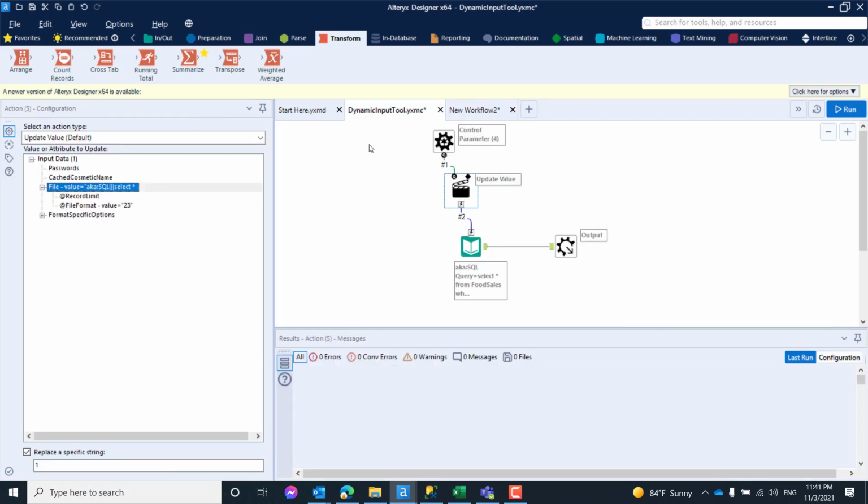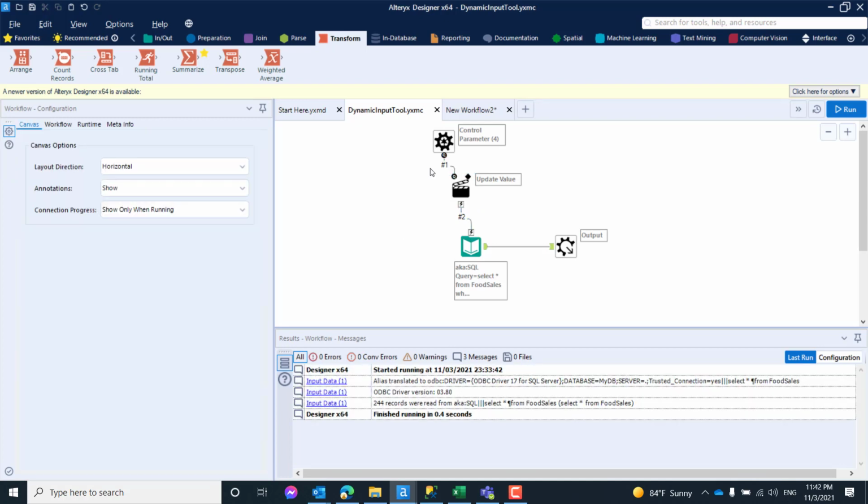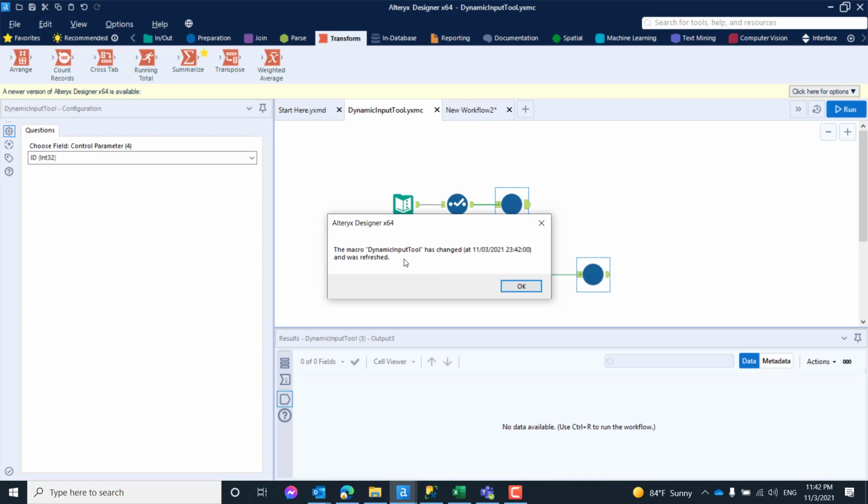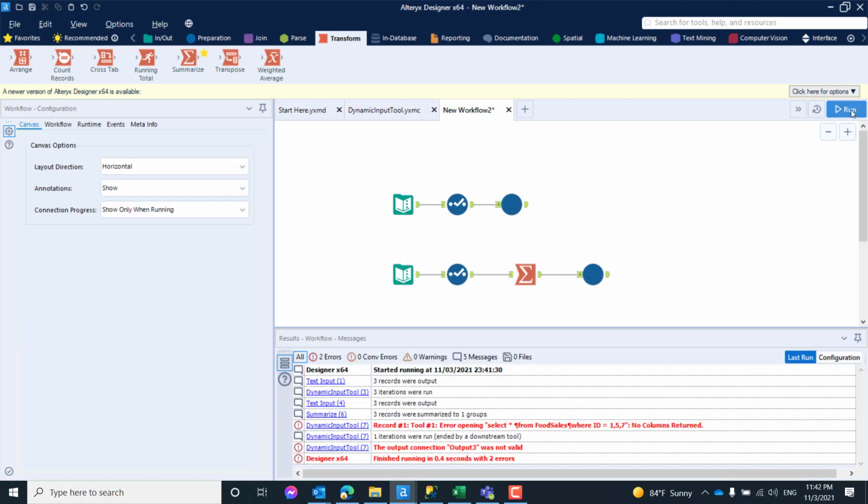Okay, we didn't save it. Sorry, we didn't save this macro. I need to save it. Okay, and now yes, it has changed. Click on OK and run again.